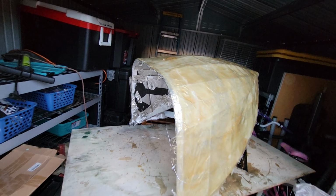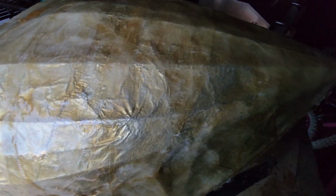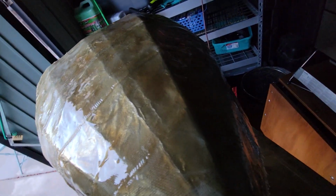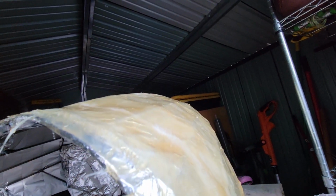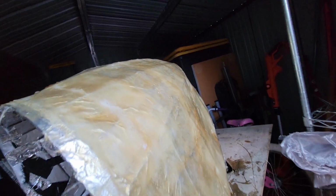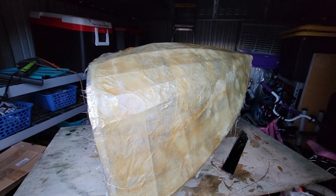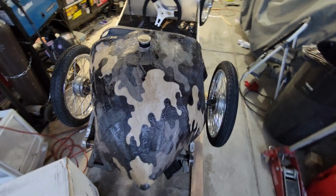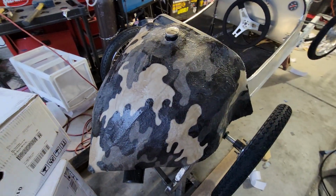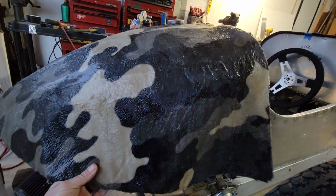The first fiberglass I did, I tried the felt blanket trick, but it didn't turn out quite like I wanted it to. So it's not perfect. It's got like the Hindenburg lines in it, which isn't what I want, but I'm thinking maybe I can go back later with some body filler and fix that up. And it's about 3 layers of cloth right there, of the fiberglass stuff. The felt blanket trick kind of worked. It's floppy right here more because it doesn't have the buck under it than anything else.